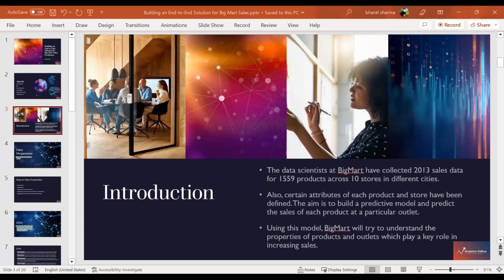We first develop the algorithm on the training set, and then we test how it works on unseen data. So test data is nothing but the unseen data on which we want to test our machine learning algorithms.